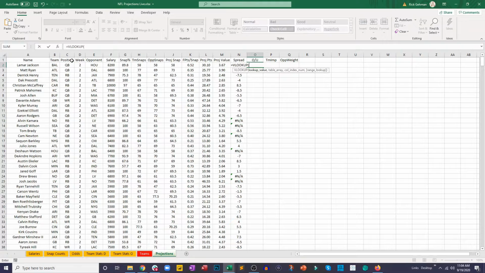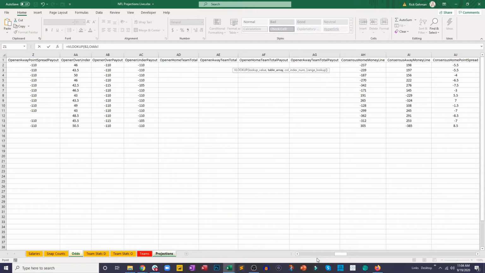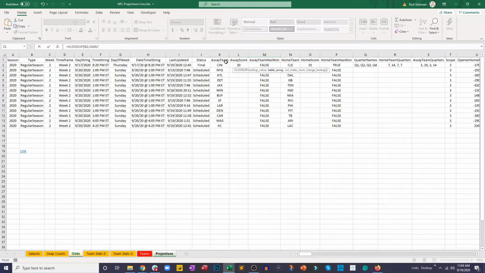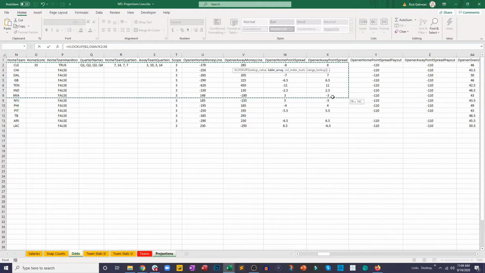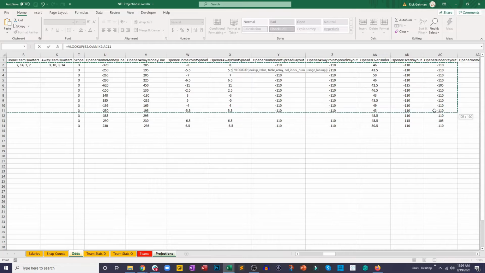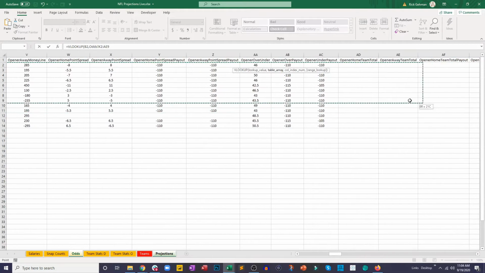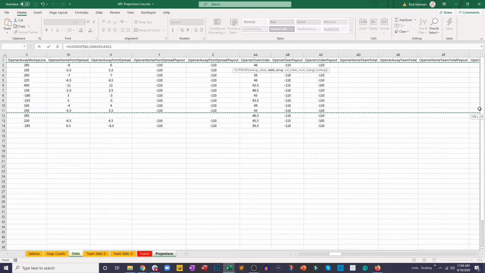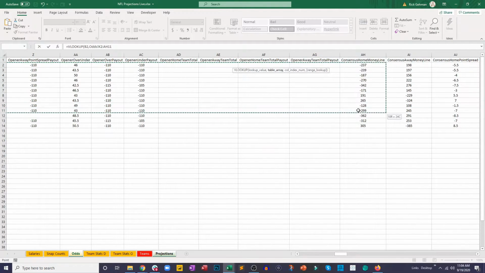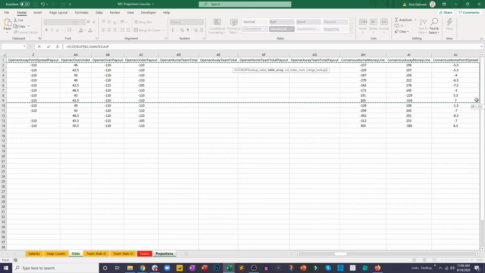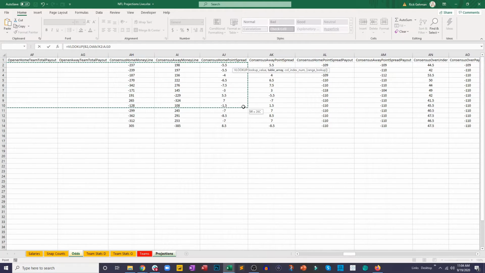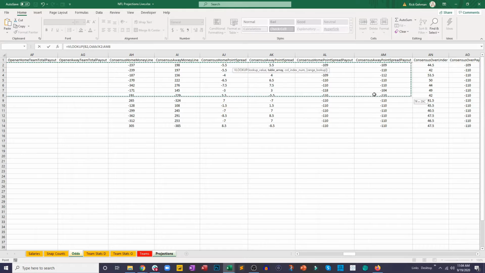So what we can actually do is look up Baltimore on the odds, and we'll start away again, and we'll do 1, 2, 3, 4, 5, 6, 7, 8, 9, 10, 11, 12, 13, 14, 15, 16, 17, 18, 19, 20, 21, 22, 23, 24, 25, 26, 27, 28, 29, 30.